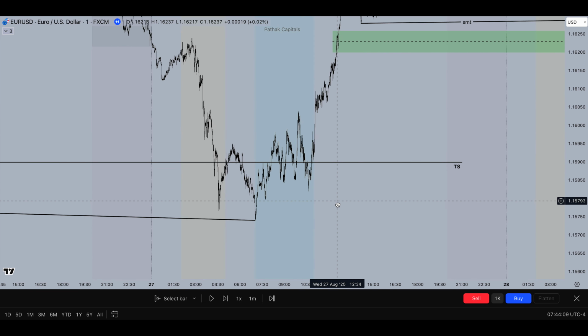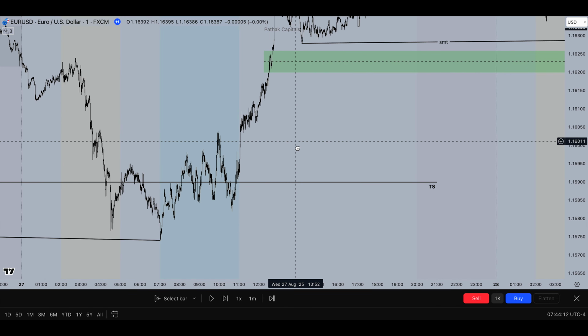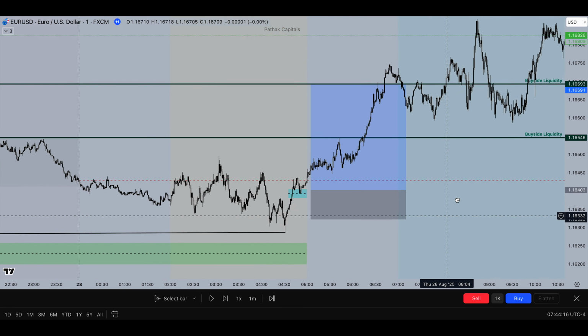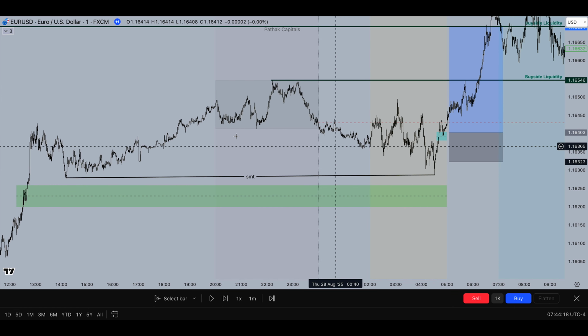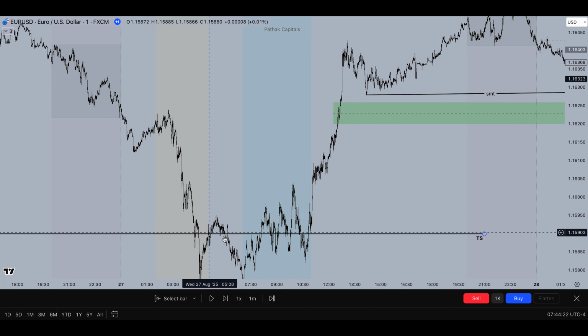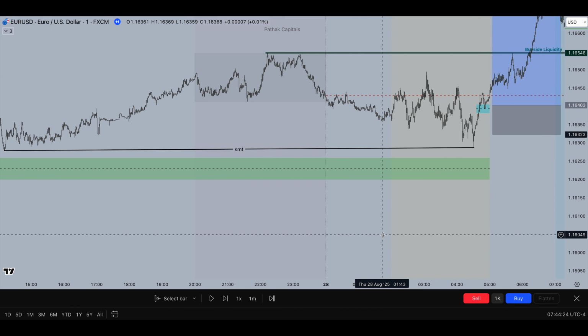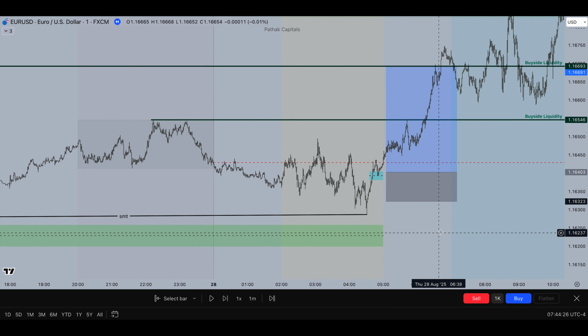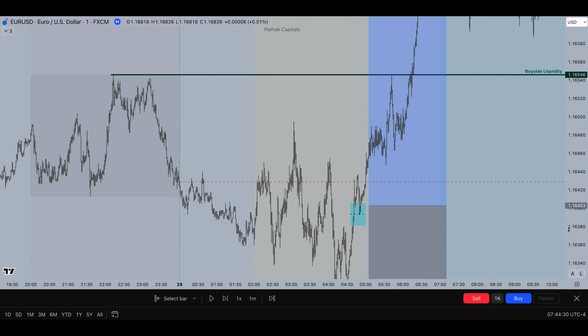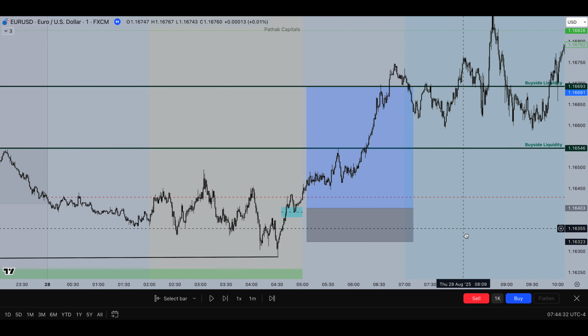I had a narrative, a bias that I want to be bullish this week. So that's exactly what I did. I didn't try to take shorts in here. I didn't try to scalp bits and pieces in here. I was waiting for the A plus setup to present itself and then capitalize on it. And as you can see, it's a 1 is to 3.6, which is pretty good, right?